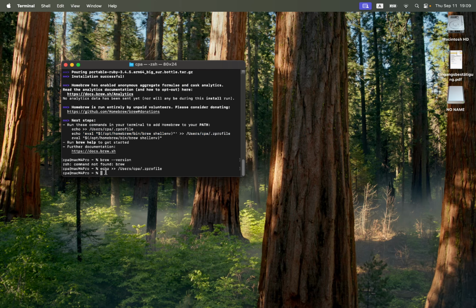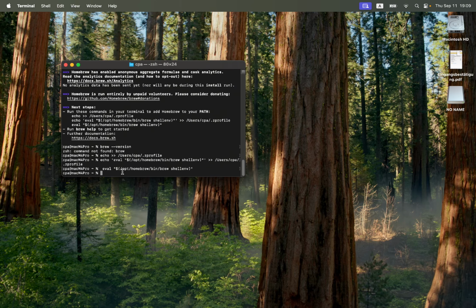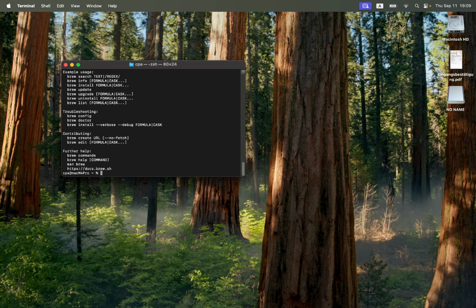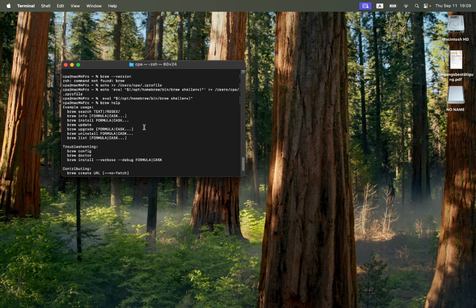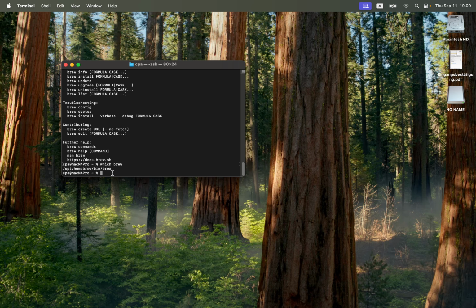Command C, Command V, and now the last command. All right, so now we can do brew help to check, and yes, we have it now. Let me also do which brew. Yes, we see that it has been installed.